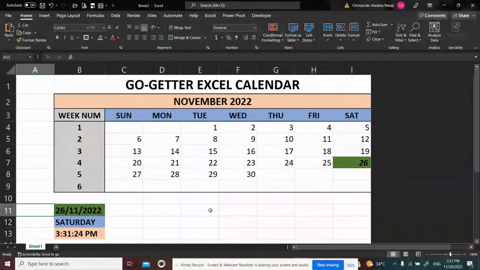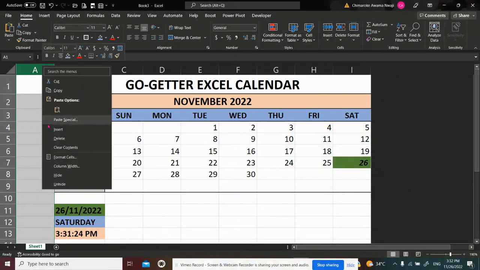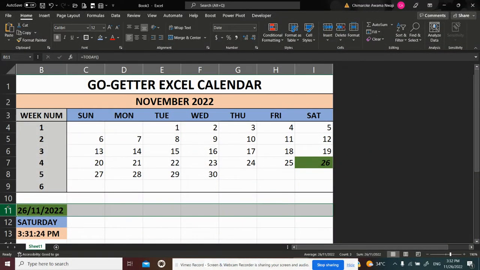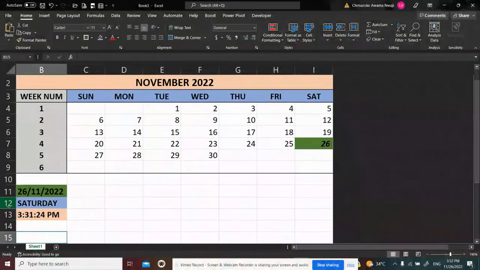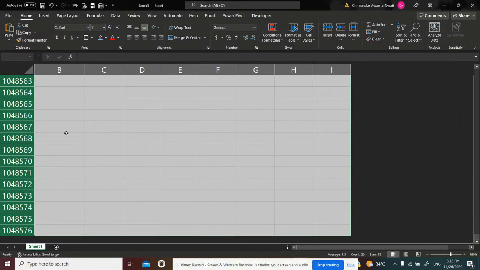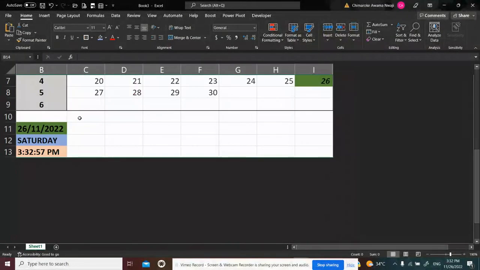And I'll come down here. I also want to hide this. Hide. Good. Everything is now hidden. I don't want to hide this. I want to hide all of this. Control Shift down arrow button, hide.